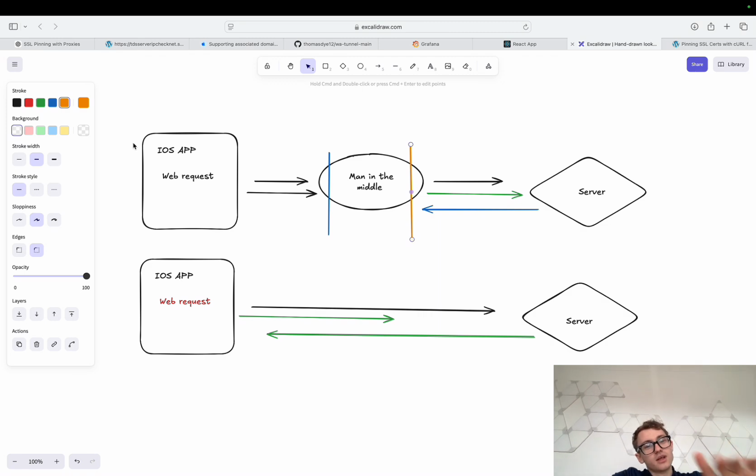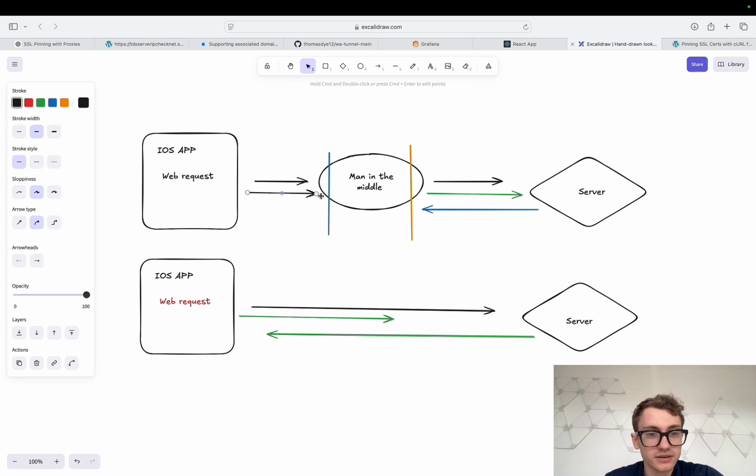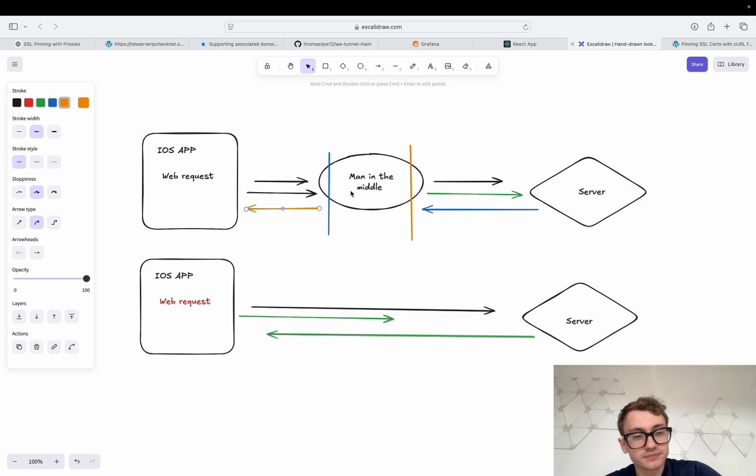So the request has gone from the app, or in my case this bit of code, to the proxy. The proxy is terminating the request, so it's exposing the traffic and it's then redoing the request to the other side. So request coming in, getting terminated, going to the server, coming back, and then you need another arrow coming back this way.